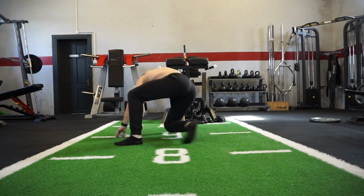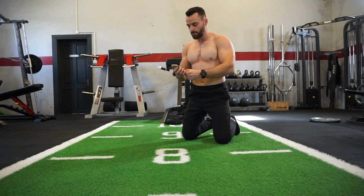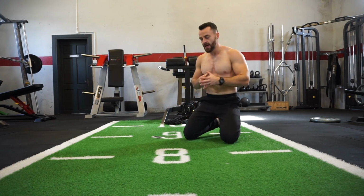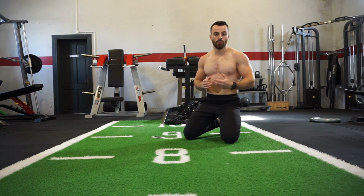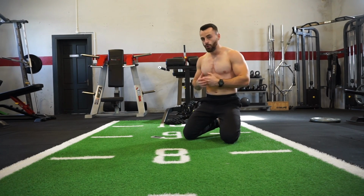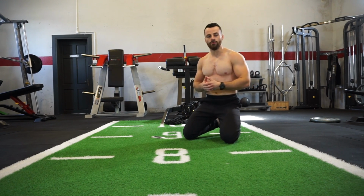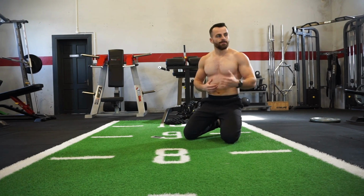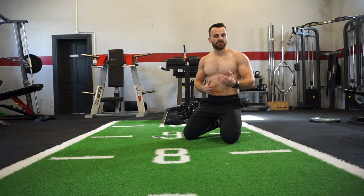So team, there's your 6-minute 6-pack ab blasting workout complete. I just want to say a big well done. Now that is not an easy workout, it's quick, but it's extremely intense and most importantly very effective. And if you want, you can always go ahead and perform another round or even another 2 or 3 rounds to really push yourself. But I want you to get into the mindset of trying to do this on a consistent basis. Because if you can stay consistent with your training, you're going to see some incredible results.